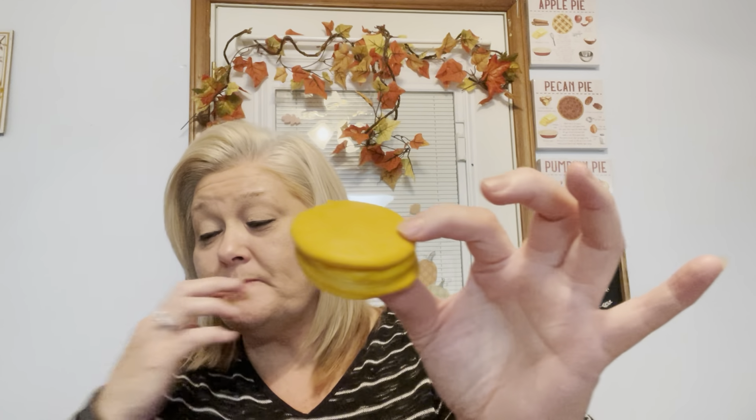I'm gonna try to open this without too much noise. And I like it that they're minis. Let me tell you how many calories this has. And this is what it looks like. Let me pull it all the way out before I taste test it. Cute little pie that I'm messing up here. And it's really soft. Really, really soft on the outside.